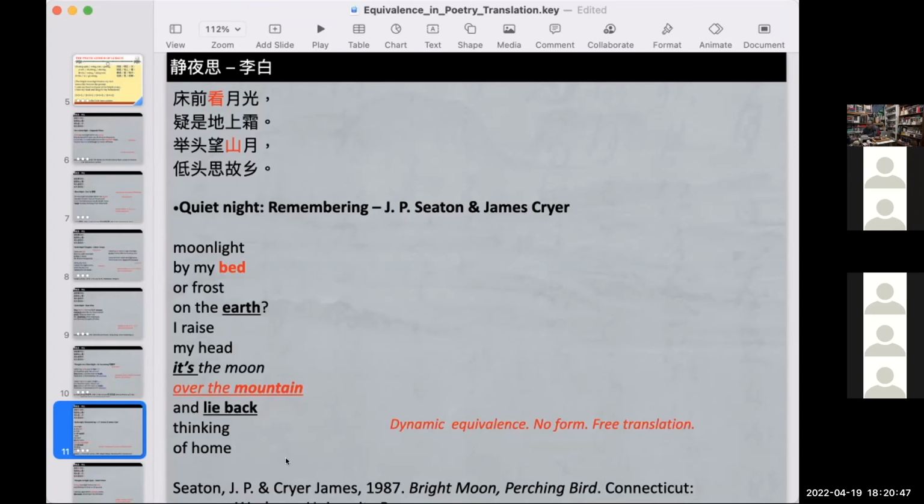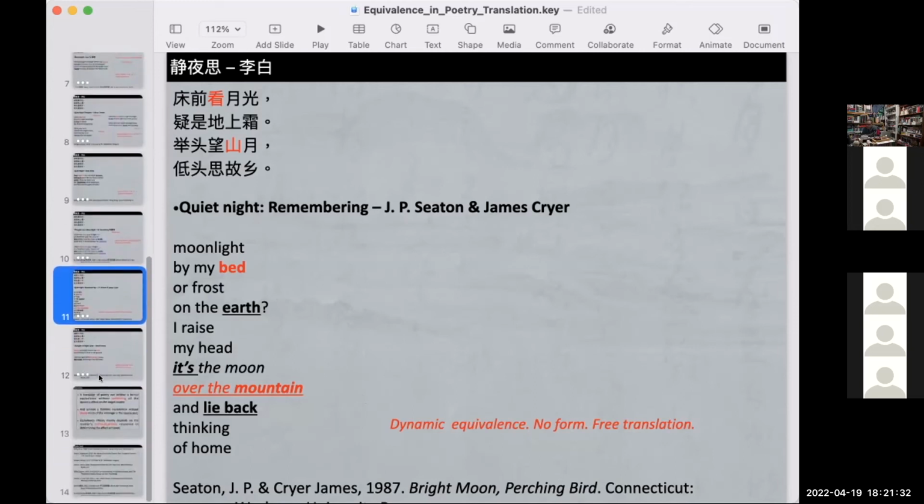He gives himself more liberty in terms of the form. So this is dynamic equivalence. Since he preferred to render it in this way, he thinks that this sounds better in English, more natural, and will appeal more to the modern English reader. Of course, we can see that there is no accentual rhythm and no certain form. It's free translation. There is no need even to count the syllables. We may count them and say this is syllabic, but it's free form, free verse.